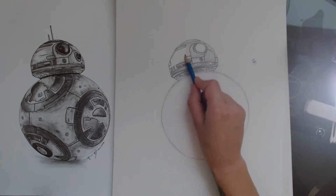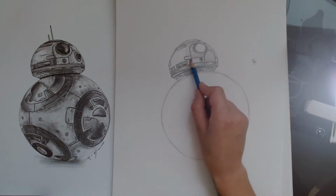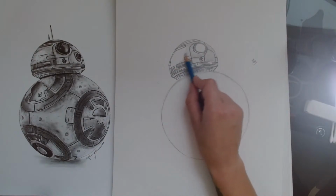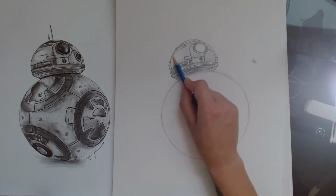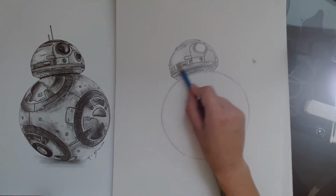Okay, now the only thing over here on this left side of his head is right in this big center piece. We're going to try and leave that a little bit white. So push your gray nice and softly. You want it to fade out. You don't want shadow to just end abruptly. So I'm just pushing that shadow very lightly in towards the center.